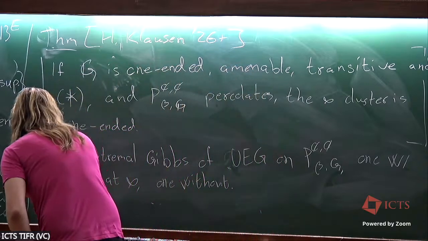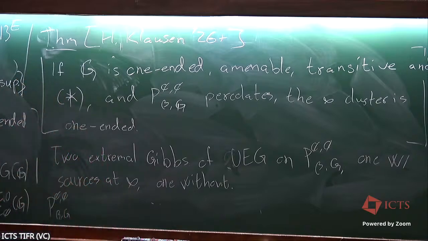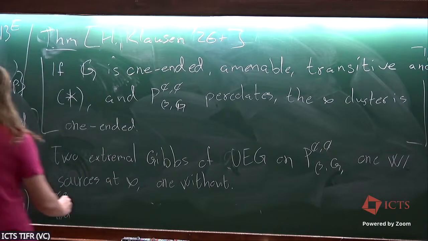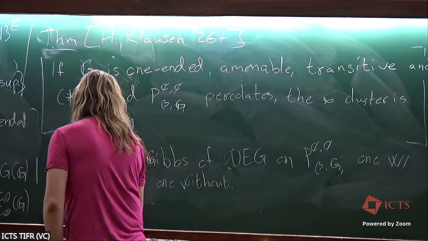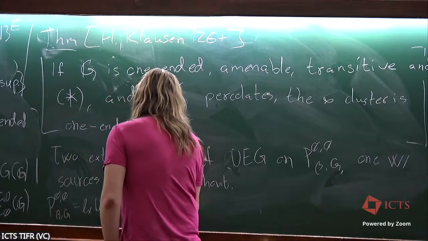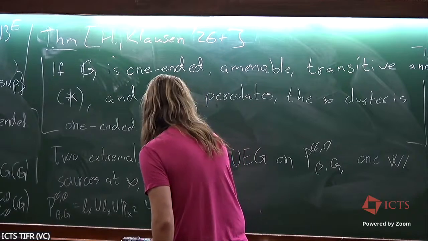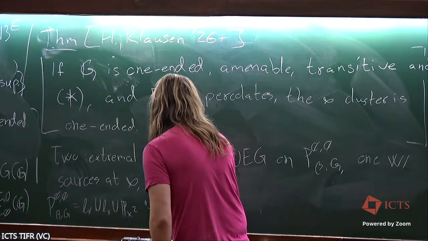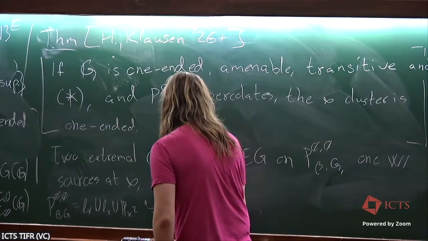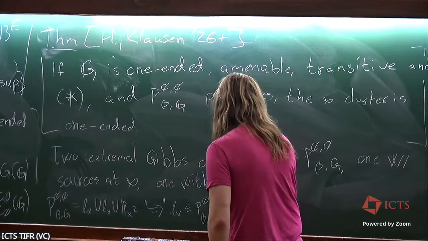So what I'm going to argue is that, well, I told you this is one coupling, but now for the time being, I'm just going to say I have two identities of measures. The first is the double current is this union. And this is going to imply roughly that if I take my copy of this odd part inside the double current, this has sources at infinity.